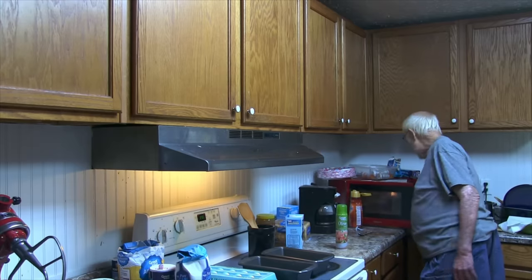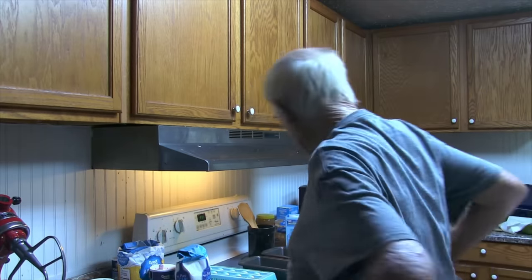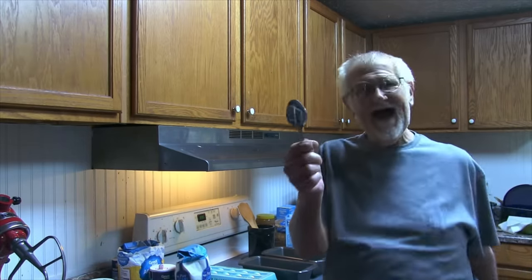See, that melted down real good. So I got that, now I need a spoon. Just so happens I have one in my hand. How about that? I got a spoon in my hand.